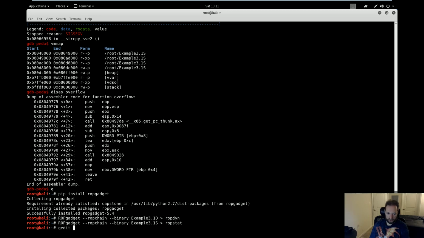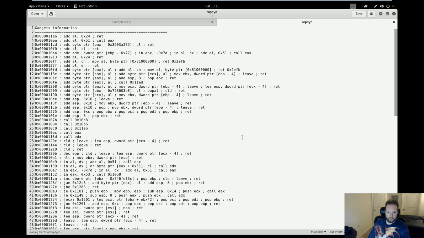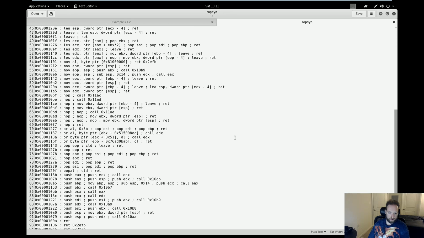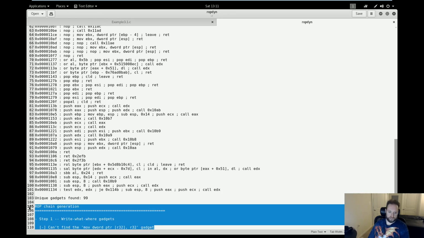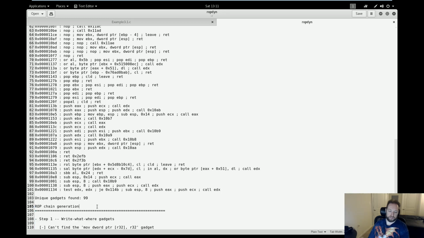Okay, so let's take a look at these and see what happens. Looking at ROPdyn, I have 99 unique gadgets, which is really a very small number, and it tried to automatically generate a ROP chain, which is an automatically executed way of popping a shell, and it was unsuccessful.